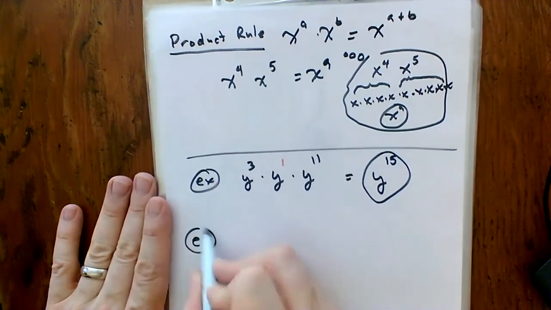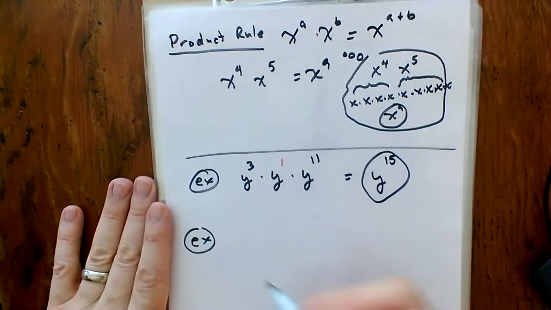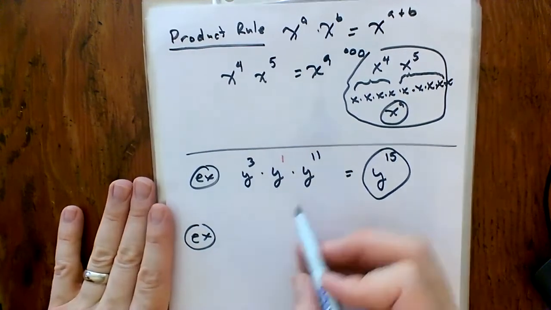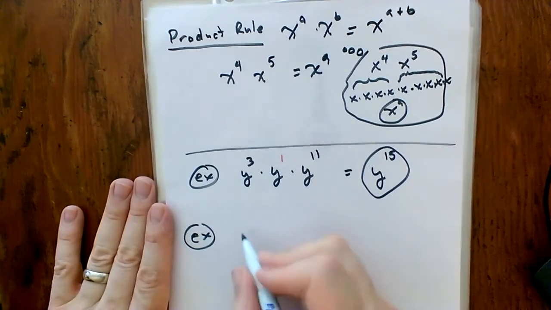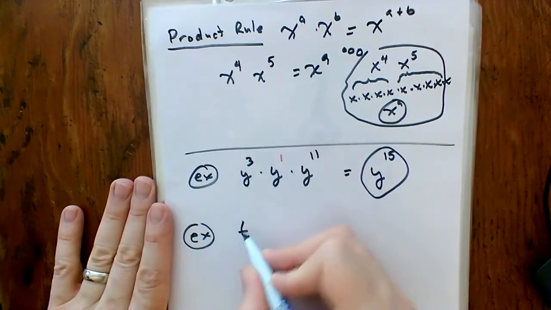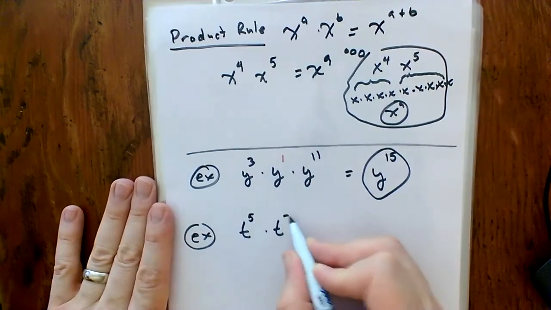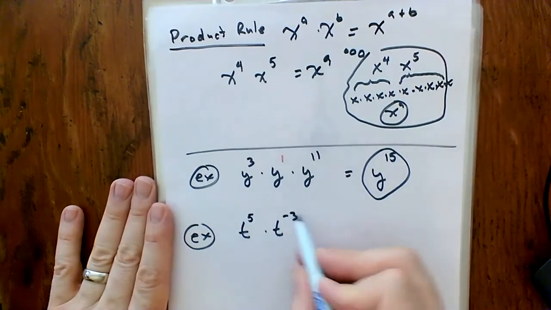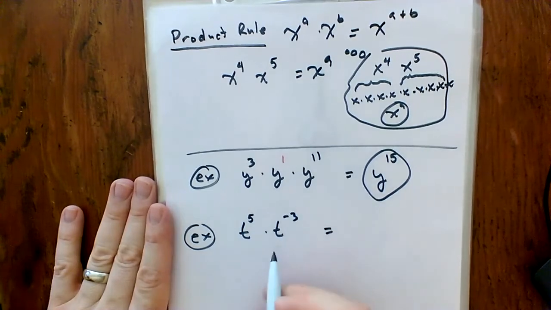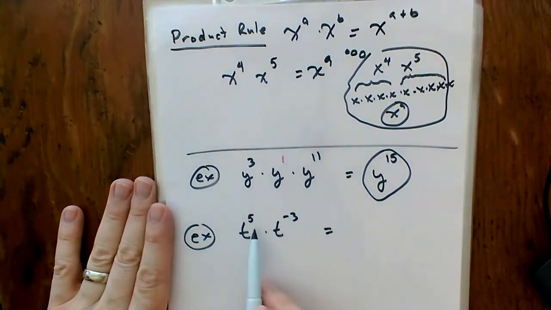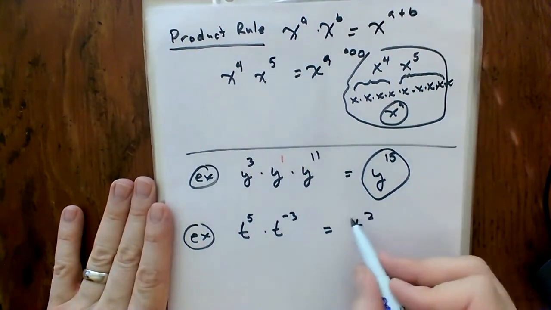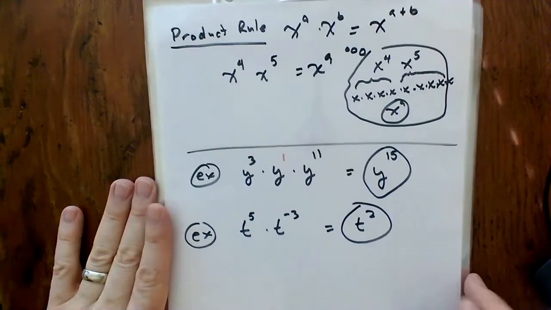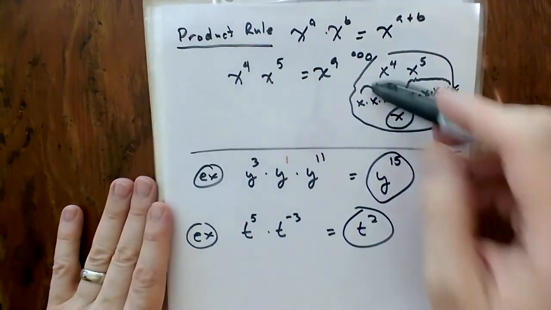If we can do this with, we could even, and this is something we're going to run into more in the next section when we're talking about our quotient rule, deal with some negative exponents. So you could end up with something like t to the 5th times t to the negative 3rd. Well, you can have negative exponents, but in this context, we can just multiply straight across, and 5 plus negative 3 is 2. So we'll have t to the 2nd power, or t squared. So this is our product rule, and this is pretty common.